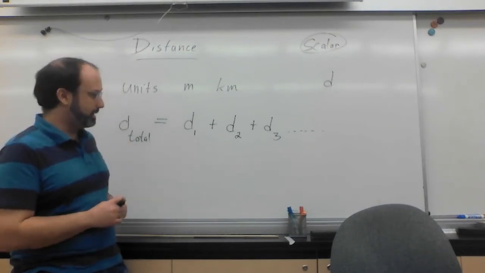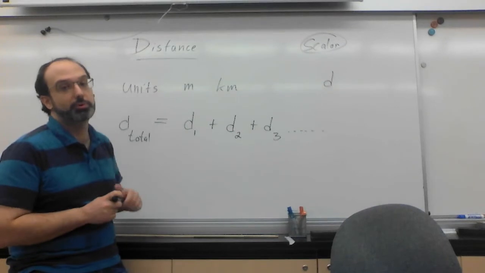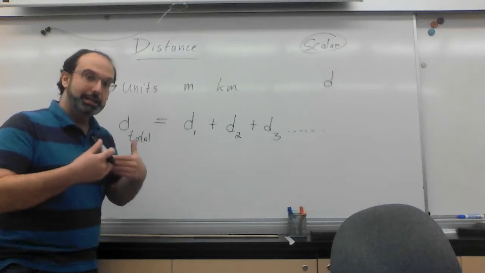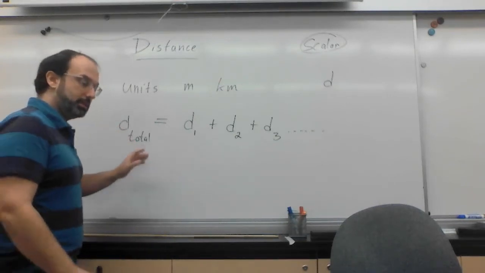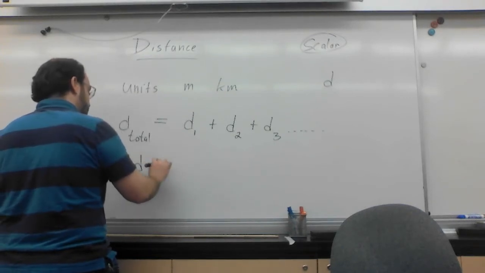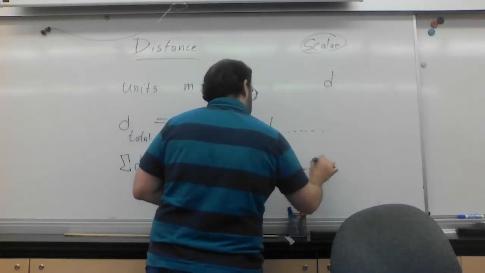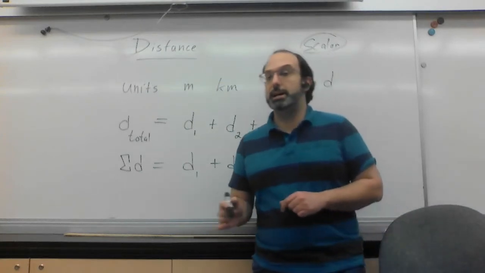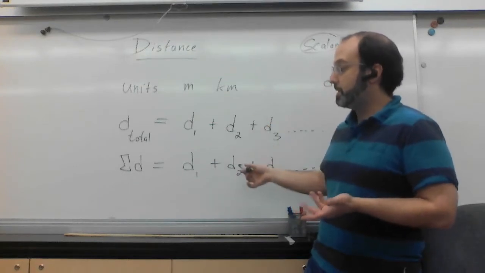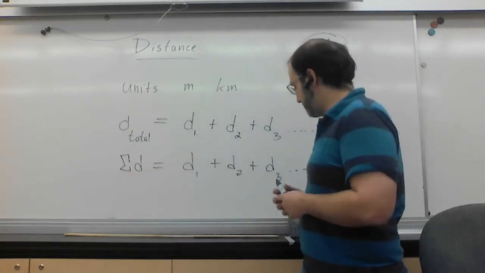Now, this is one way to write it, and totally accurate, 100% correct. You can use this way to write it, and it will not be wrong in any way. However, some people want to go a little bit further. Instead of writing D total, the other thing you can do is you can write it like this. Now, you'll notice that this back half is the same the whole way through, right? This and this are the same. Here's the only real difference. And then the only real difference that we're seeing is this early symbol that I've scribbled here.